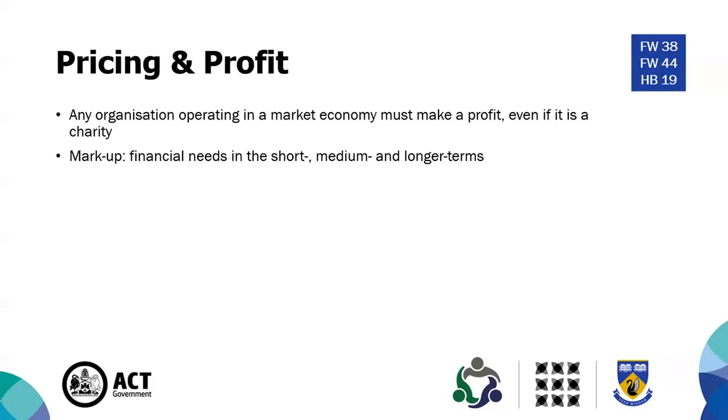But another and third way to do it might be to create an understanding of your financial needs in the short, medium and longer term. That is, to understand how much money you need this year for the investments and for the operations that you're going to have, next year for the investments and operations you're going to have, and in the longer term for investments and operations that you're going to have. Typically, the strategic plan is a good guide here, because the strategic plan will encompass the kinds of investments that you need to make, the kinds of assets that you want to buy, etc., etc.